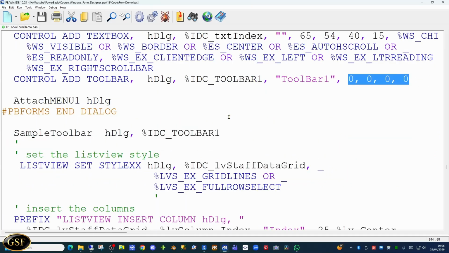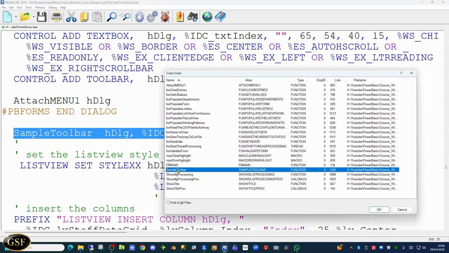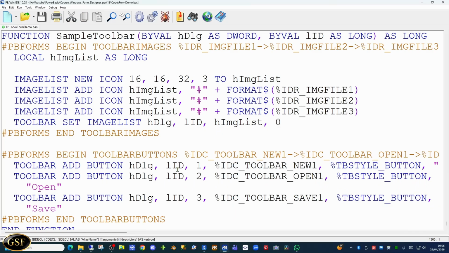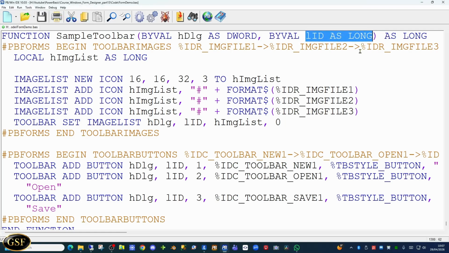And if we scroll down slightly, we'll see there is a new line of code in here, sample toolbar. This function is the function which will display our toolbar on the screen. So let's have a look at that function to see what it is doing with the two parameters it has been passed. There is our function, and here is our code. So we can see the two parameters being passed in by value on the parameters list, the dialog handle and the handle of the toolbar itself.